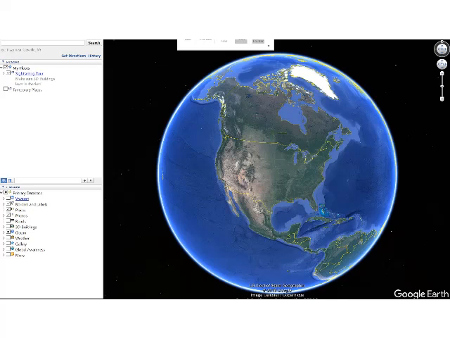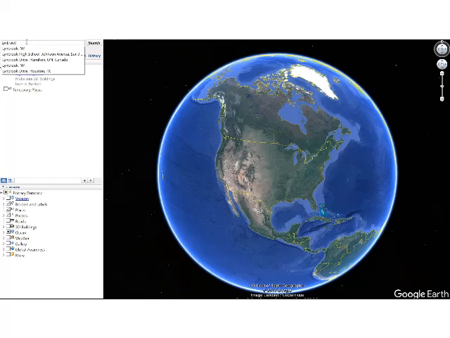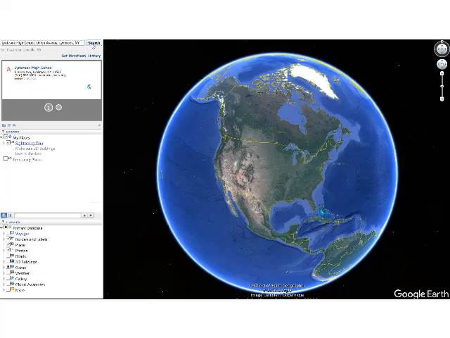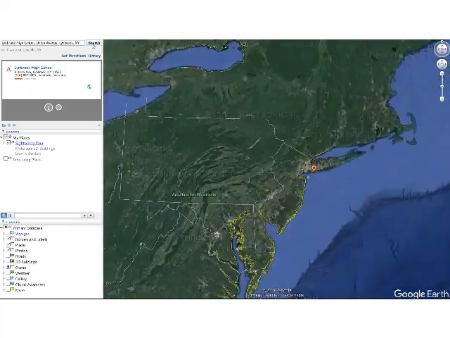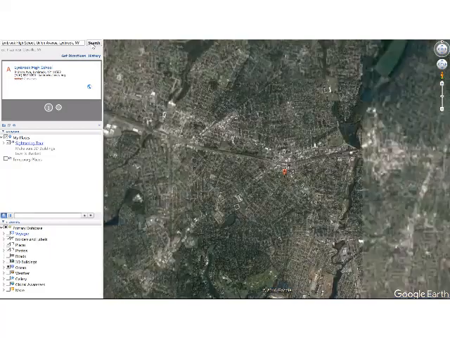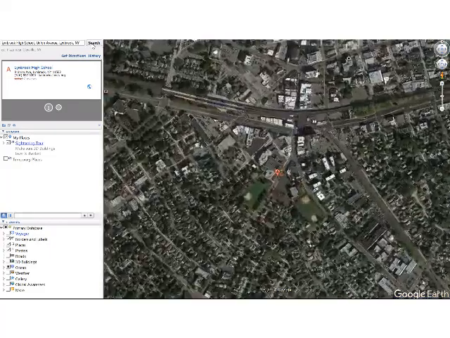So what I'm going to do is increase the magnification. I'm going to type in Limbrook High School, Union Avenue, that's us. And what's going to happen is the magnification, once I click search, is going to increase. As the magnification increases, we're going to notice the field of view, the amount of stuff we can see, decreases.